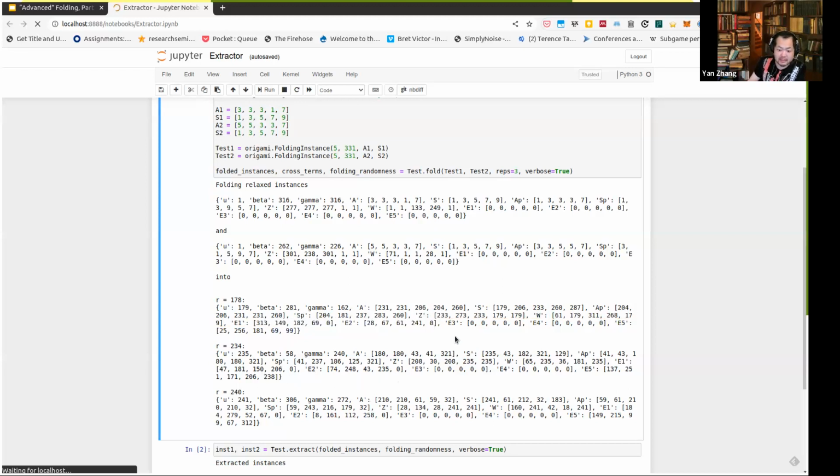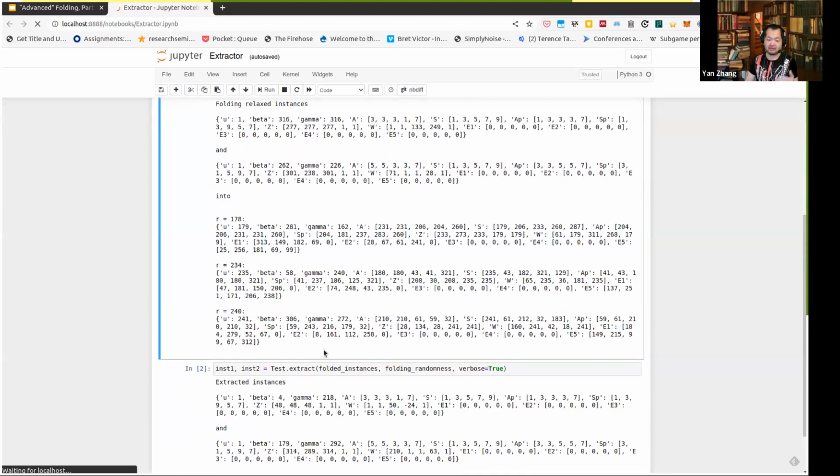And the sharp-eyed viewer will see that E3 and E4 are zeros. That's an artifact of the fact that we're not doing zero knowledge. Since we're not doing zero knowledge, the algebra just works out that these E's are zeros. So you can think of that as an optimization if you want. But if we do insert zero knowledge, I think the math will probably have random errors in there later. That's why we're leaving it in. But anyway, there are 3 folded instances of these 2.